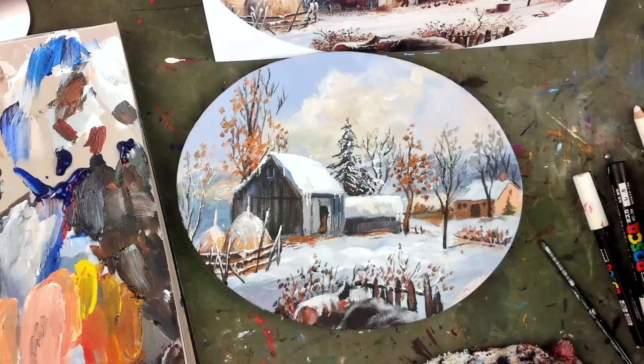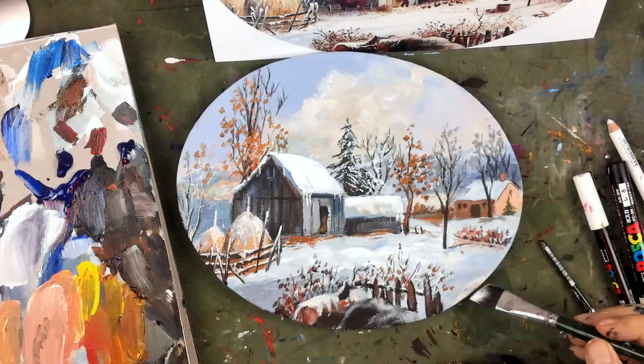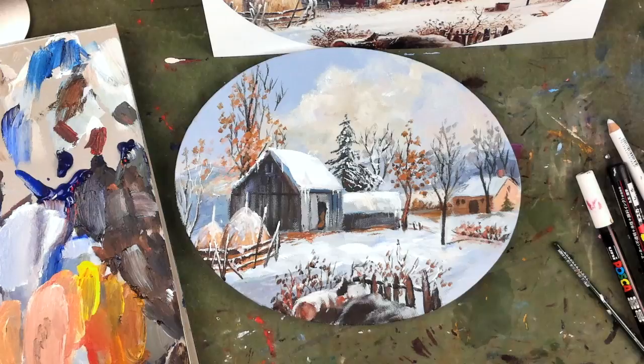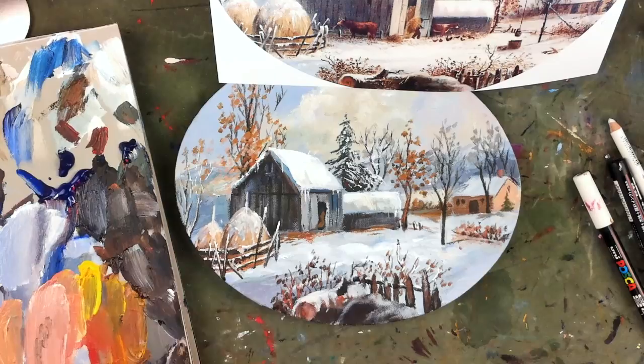All right, let's take a little bit of white, which we're out of. It's all right, we have more white in the tube. Let's make a little white color. Ultramarine blue. Here we go. See, all fixed. And the other thing is I feel like I need to do something a little more with this log here. Just bear with me on this. We've got this kind of reddish log like this. It's coming around here like that.